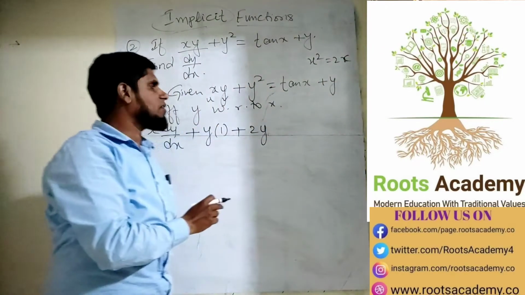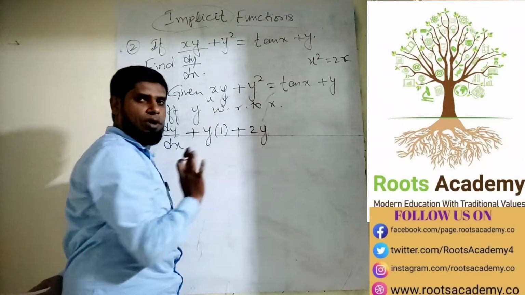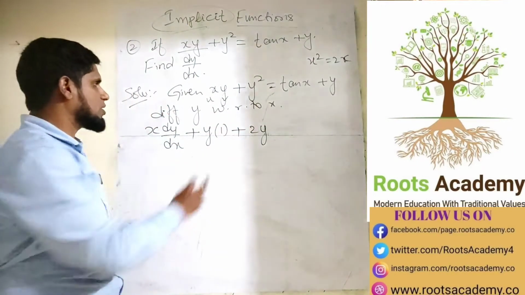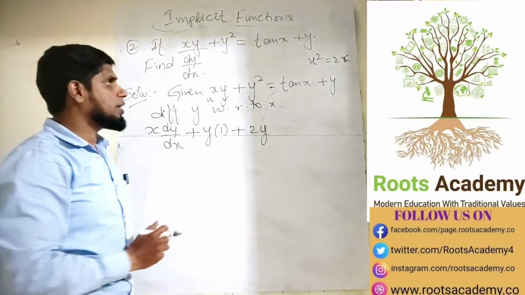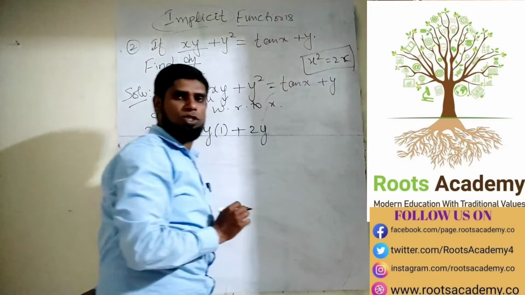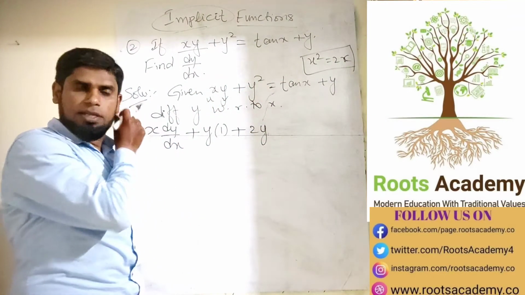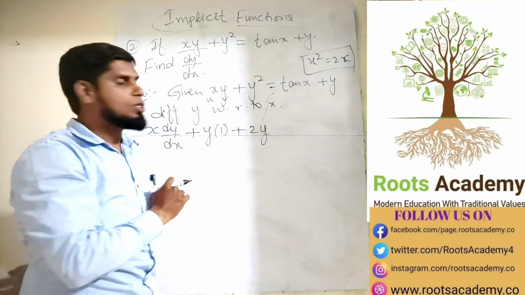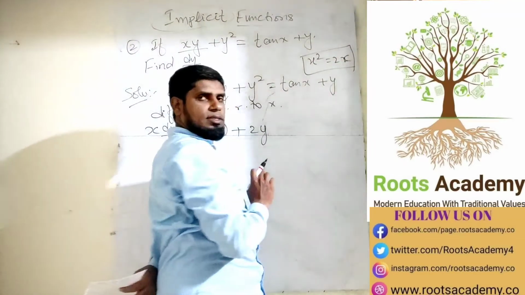So based on that, they will write the derivative of y square is 2y only. This is a mistake maximum students will make in these kinds of problems. The moment we say the derivative of x square is 2x, it is because x is the independent variable here, so its derivative will be 2x.